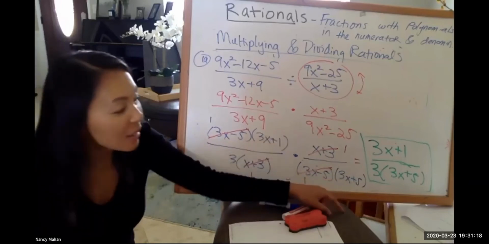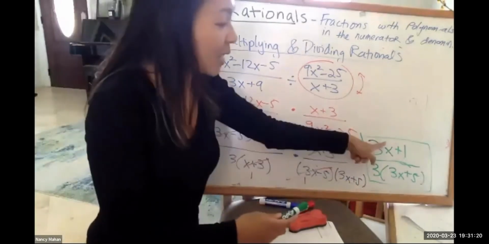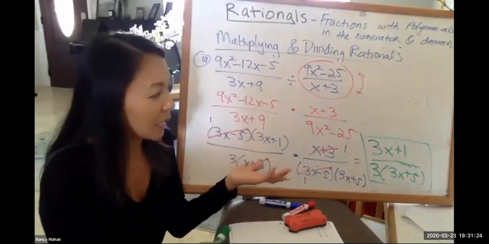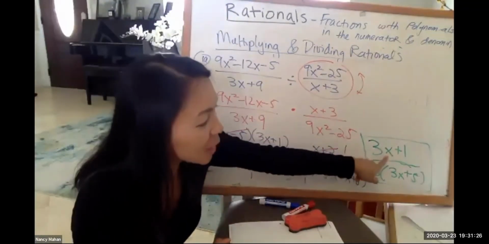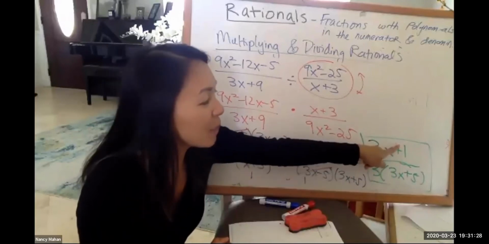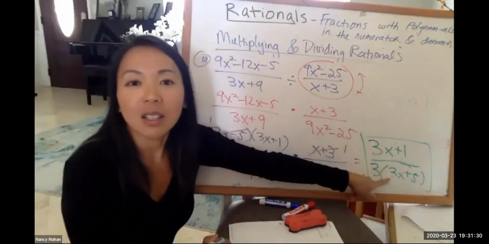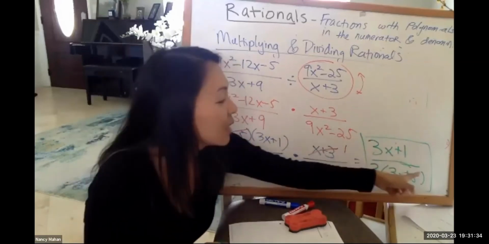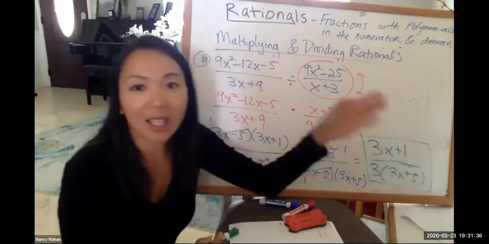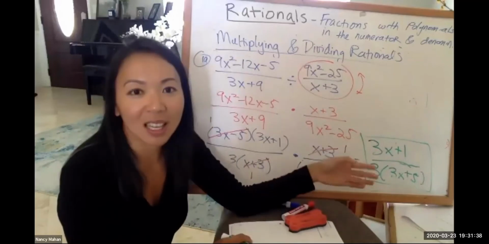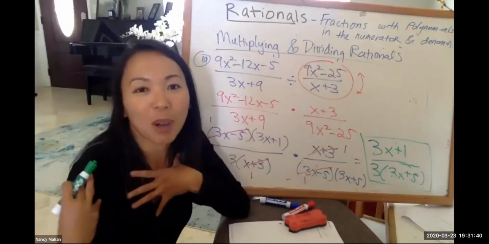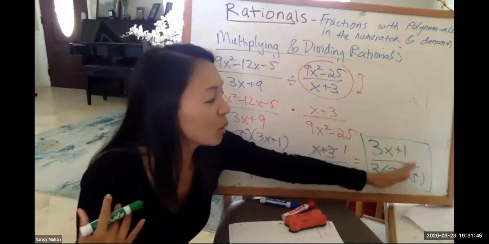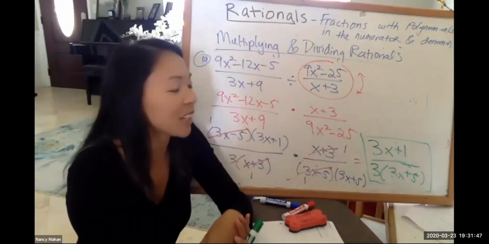And I really liked that you did not cancel out the threes here. A lot of students, when they get forgetful of this, see the 3x and the 3x, and they feel tempted to cross it out. Do not do that, because this is a whole factor. You cannot cancel out pieces of a factor. It's like chopping off an arm from your body, right? Ouch. Do not do that to rationals where you chop things off. You have to keep them as a whole.